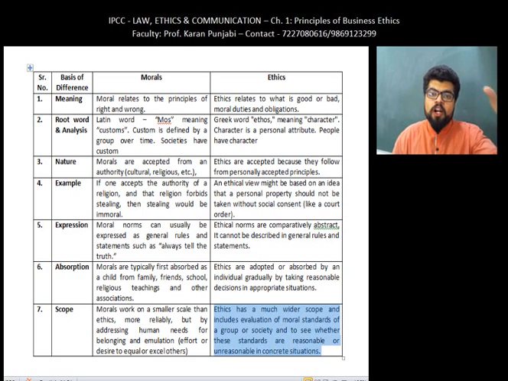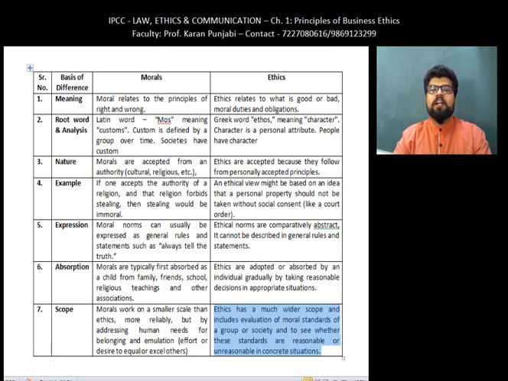Sati used to be a moral at that point of time because it was accepted by a group. It was developed and believed by a group over a period of time. इसीलिए that was a moral issue at that point of time. But whether it is ethically correct to burn a woman alive? No. Your individual principle says that it is absolutely absurd to burn a woman alive just because her husband has died. So in that situation, what happened? Ethics came into play. Ethics आया और उसके बाद आपने उसको एक रूल बना दिया. वो रूल बने because of ethics.